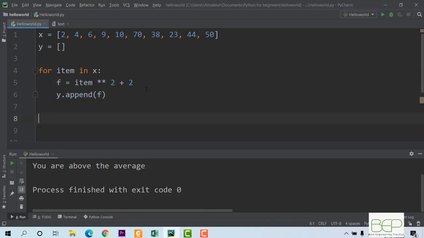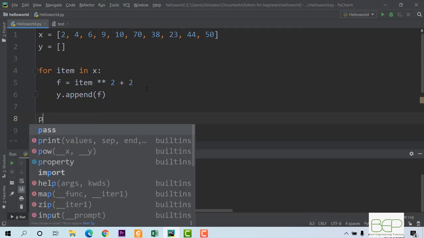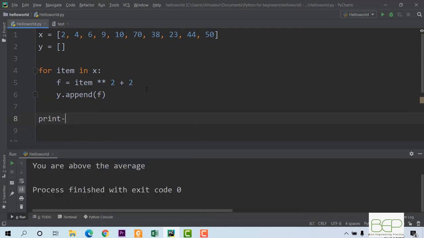After, I want my program to print the new value of the list y, which is the result of f of x. So let's run the code and see the result. You see here I have 6.